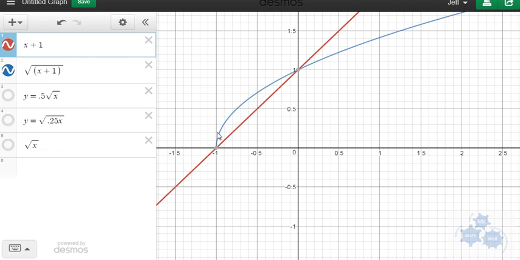I have a question for you. Why does the blue graph not continue down here? Why does it stop there? Exactly. Very, very good. These negative values down here, look, this is all negative. You cannot square root a negative number, so that means it does not exist down here below.